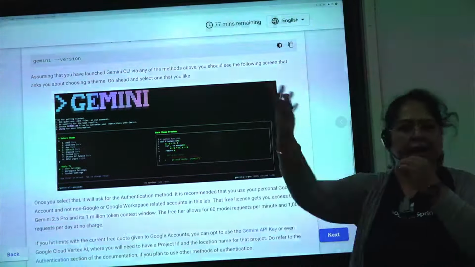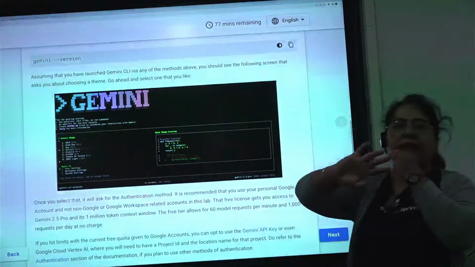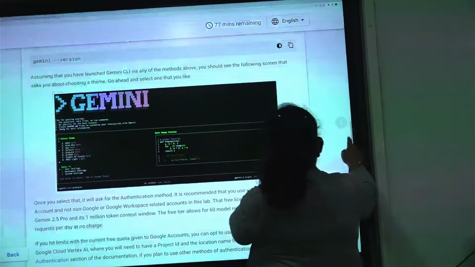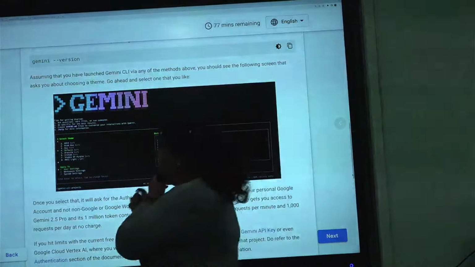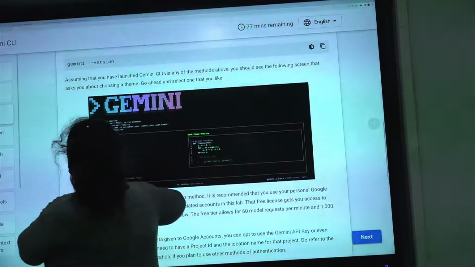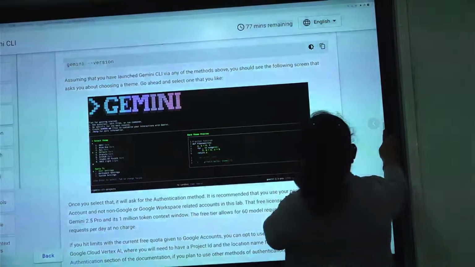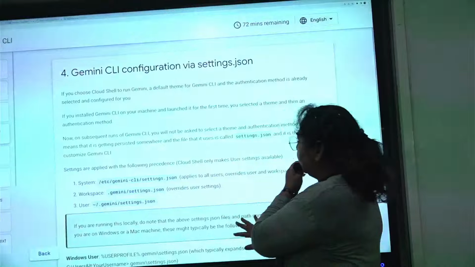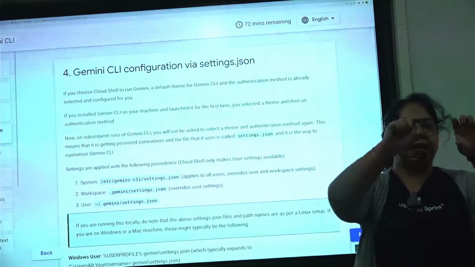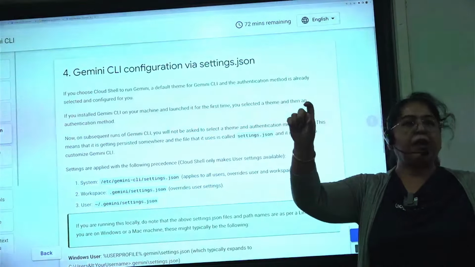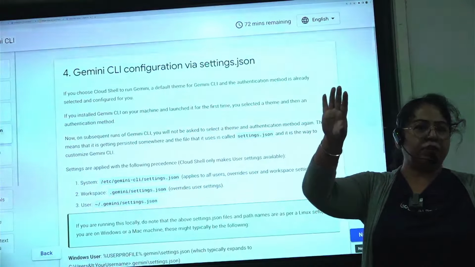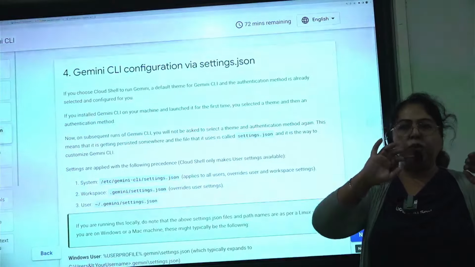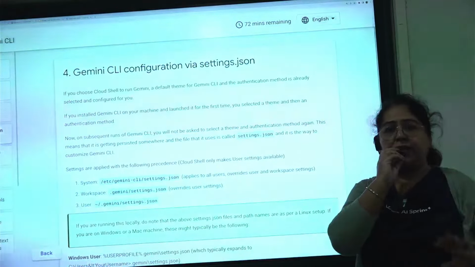So just try after this session. If you get any type of doubt, you can ask me on LinkedIn as well. By the way, I am coming to my next point here. You can see this window is open, and here some settings are there, but you will see a prompt. How many people actually see the prompt on your screen? Please let me know how many people are actually using Gemini CLI in your terminal right now.